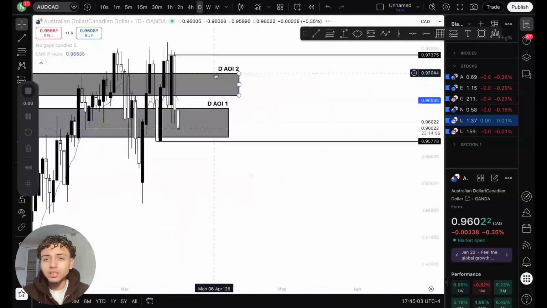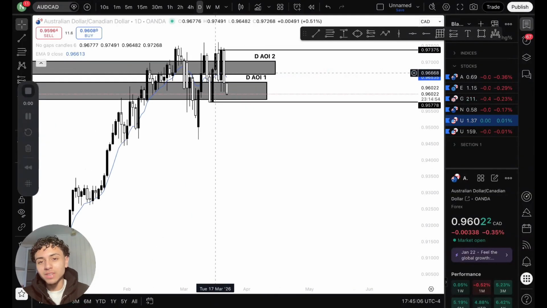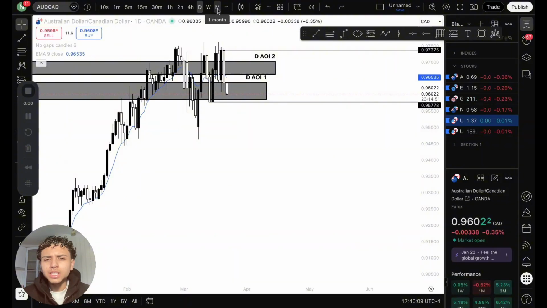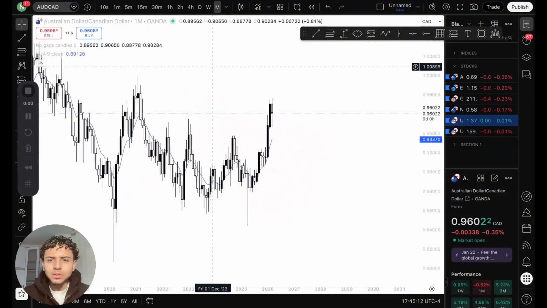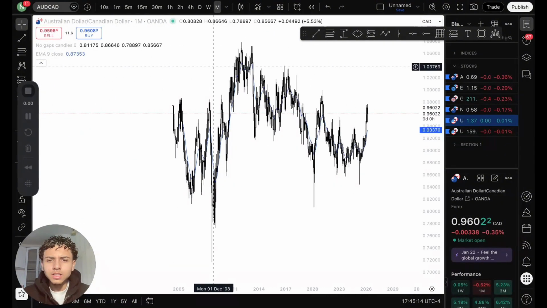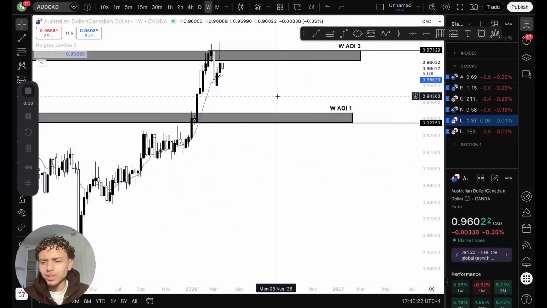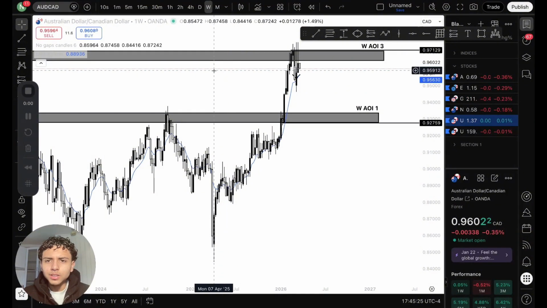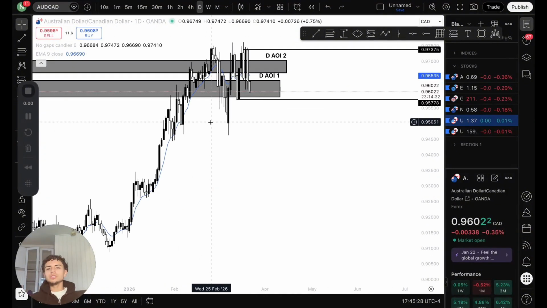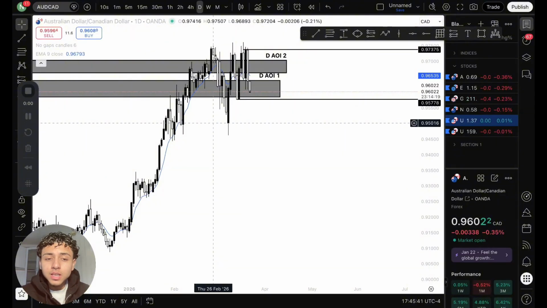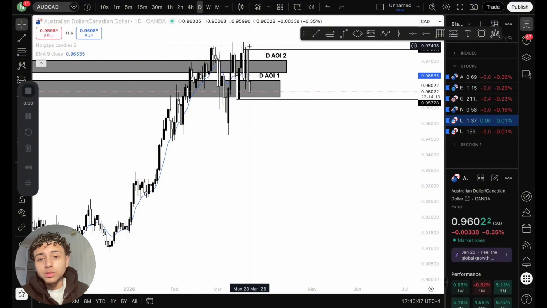Because if you see, this has been the highest this market has ever been. So it's a risky trade if I take this. But on the monthly, it's not. So never mind. Forget what I said. That was for another market that I was looking at. This has not been at the highest it's ever been. So I'm currently expecting this to go up, and I'm just gonna keep waiting. I might be talking about another market because last week I saw another market at its highest point. I don't remember the pair. So AUD CAD, I might just be waiting a lot, or maybe not a lot. Maybe this candlestick will close up here.